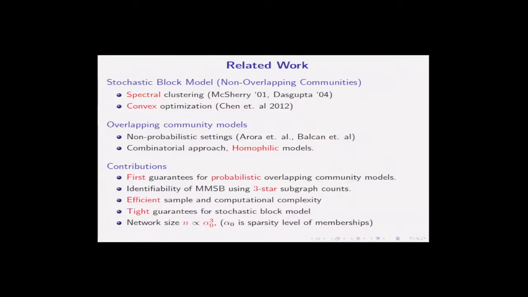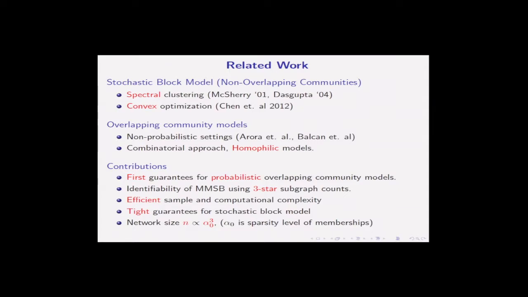The other nice thing that I was alluding to before is how the network size should scale with respect to the extent of overlap between the communities. And we again have a very graceful requirement, only a slow-order polynomial. So the idea is that even as you have models with more and more overlaps between the communities, we can still learn them efficiently. So that's the broad set of contributions.